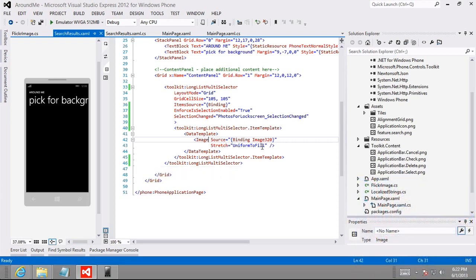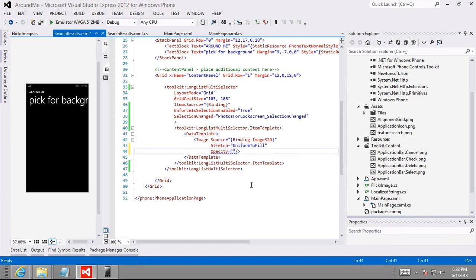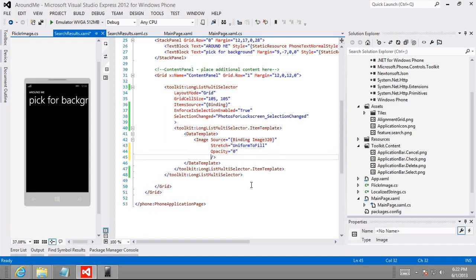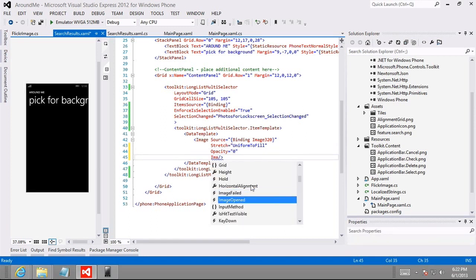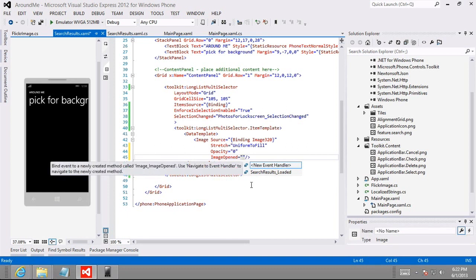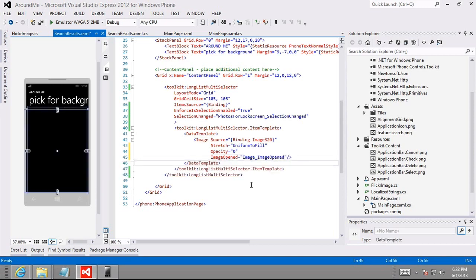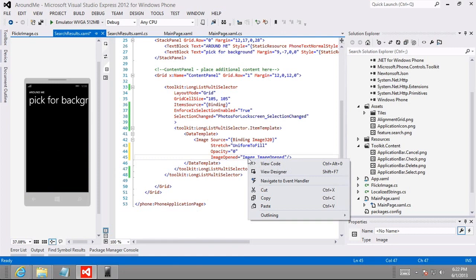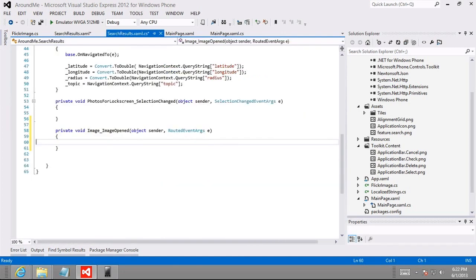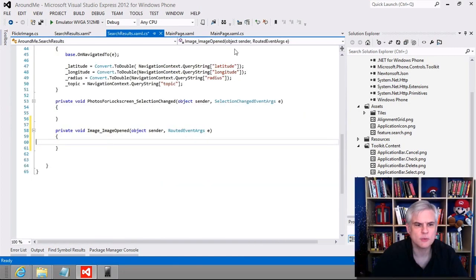All right, so we're going to make the following changes in the XAML to set things up for the image control. So I need to, first of all, set the opacity equal to 0. That's a starting point. And then we're going to handle the image opened event handler. I'm just going to call this image_ImageOpened. All right, and let's navigate there. Right click, select navigate to event handler. All right, so here we're going to write some C# code to animate the fade-in effect.